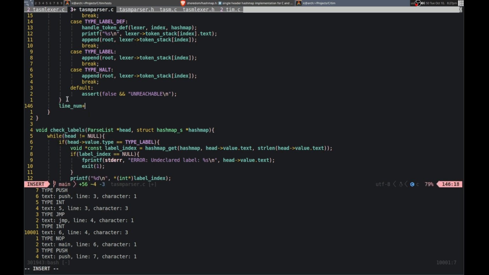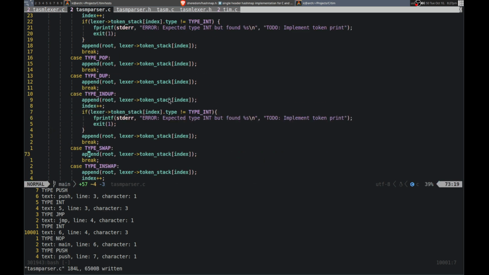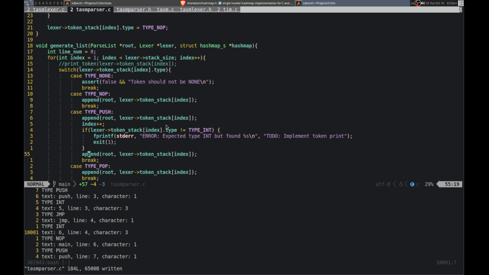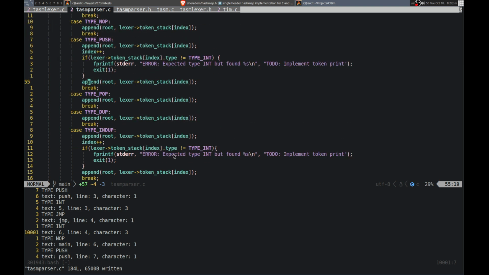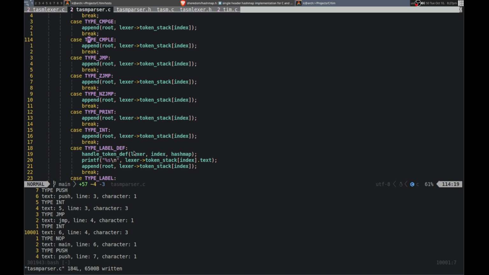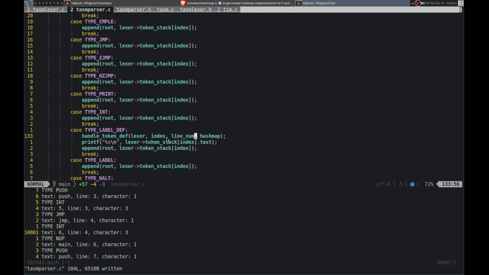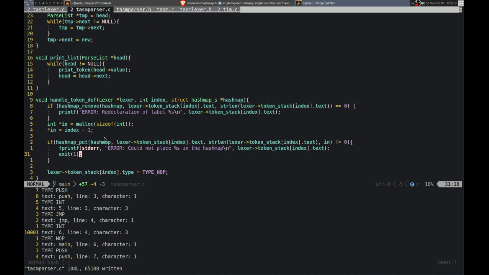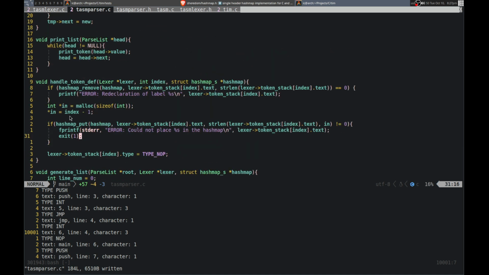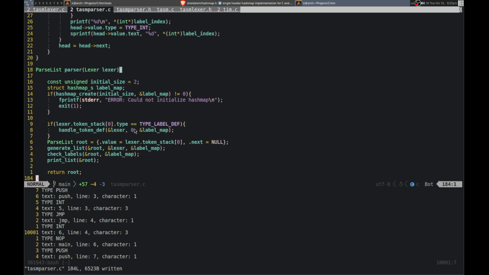So I can do line 95, and we can pass that as well into, let's see, it's actually down here, line num. So we take line num, and so we can pass that as 0 as well.